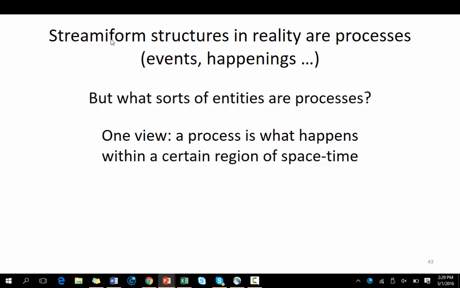All right, so what are processes? One view is that processes are what happens within a given region of space and time. So in this region here, this box, there are molecules moving around, and everything which goes on inside this box is the process, which is a sum of molecules moving around processes. And that's all there is. There is just everything which goes on within a certain spatial region. If the spatial region is Europe in the 19th century, then the sum of all the things which went on in Europe in the 19th century is a process.